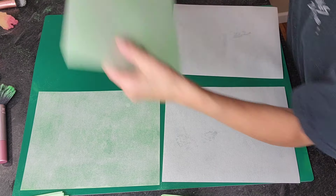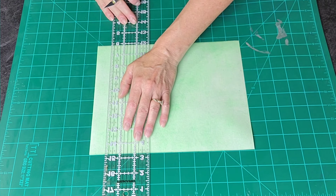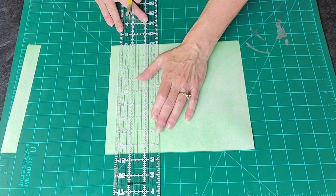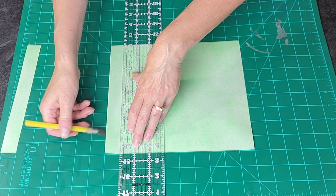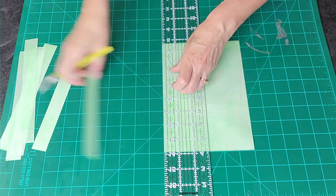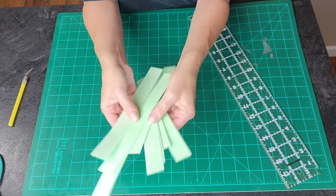Wafer paper can be a little bit hard to color. Dry dusting the powder on can be a little splotchy, but if you add it with the coconut oil it does leave a little film of coconut oil — it gives you a more solid color. For this application I found it was perfect. Then I'm just cutting them into one-inch strips using my self-healing mat and a quilting ruler. You can do them however wide you want; I just went with an inch because it's easy to cut with the mat.